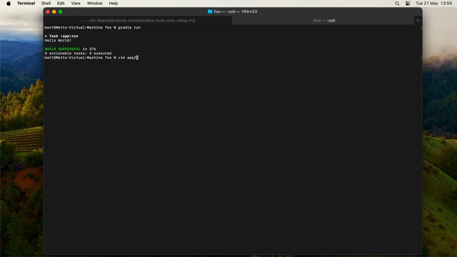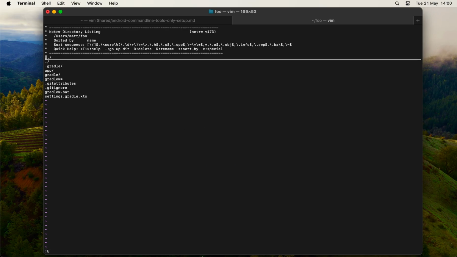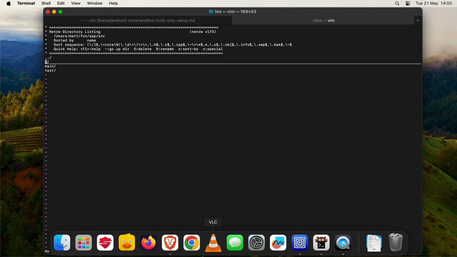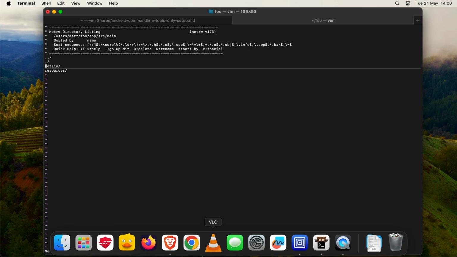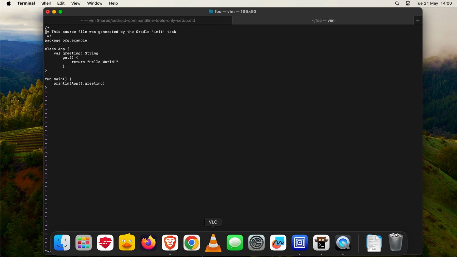So if we make a change, I don't know what the file is. Sorry, I've got to say this is just a sort of vanilla installer Vim. I've got no plugins or anything. Kotlin org. So if we make a change to the file, let's insert, I don't know, a couple in there.